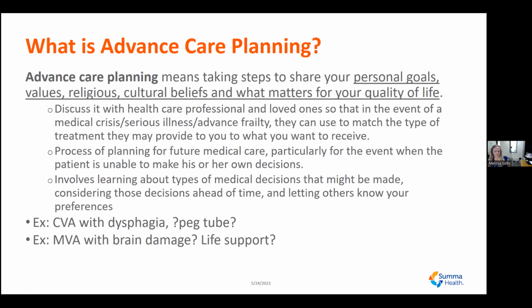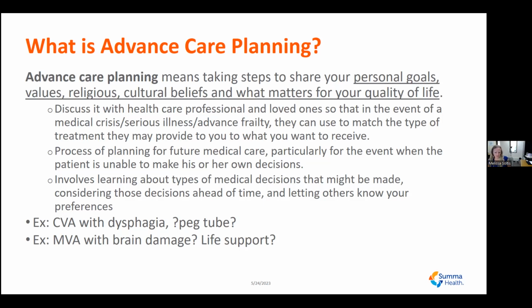So advanced care planning may come with many explanations. And again, you hear that kind of verbiage interchangeably. And I like to think of it as just talking about what matters with professionals and loved ones. This doesn't just happen in the office or in the hospital. The loved ones are the important part too, or the people that are important to them to hear it, so that you can use that conversation at some point in the future to match the treatment documents to the wishes if you can't participate. So more simply put, again, planning for the future.